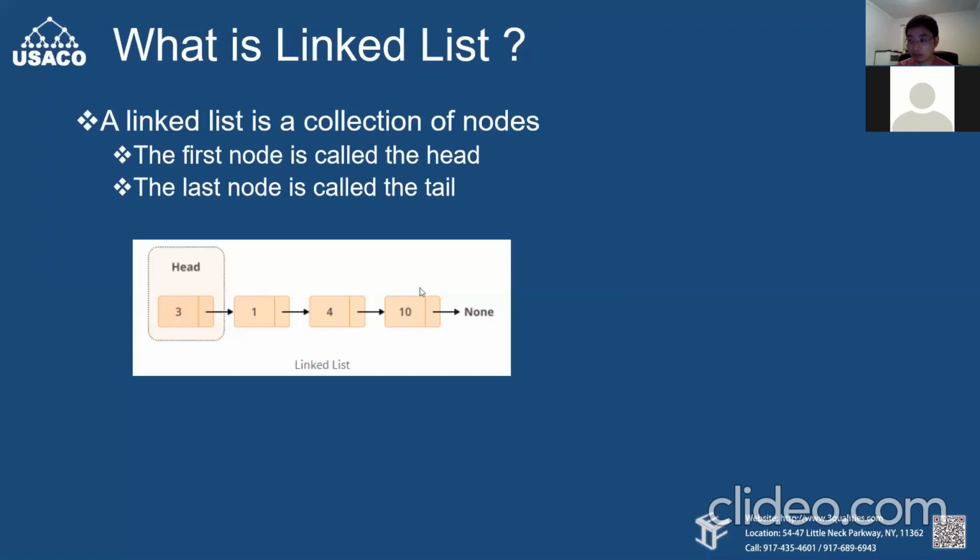Okay, and actually, the fourth node is the last node. Then you may ask me, if this is the last node, then what is the next reference of this node pointing to? By default, it's pointing to None, which means I'm the last. There's no one to be my next. So we said the next reference of the last node is pointing to None.